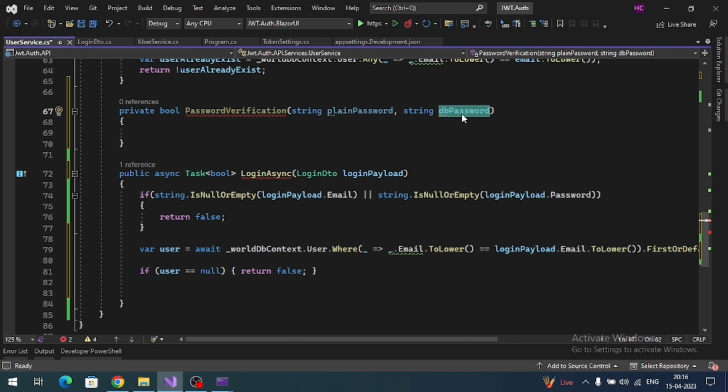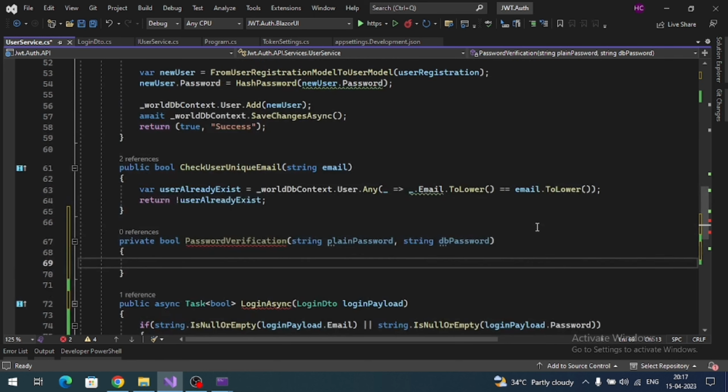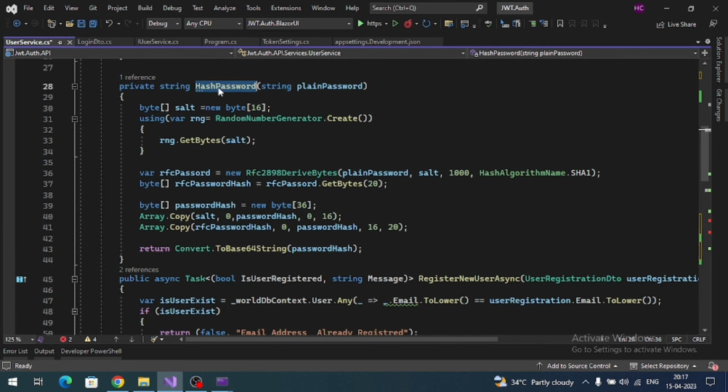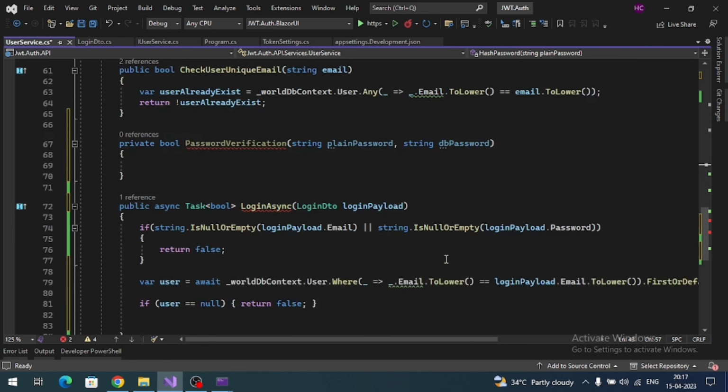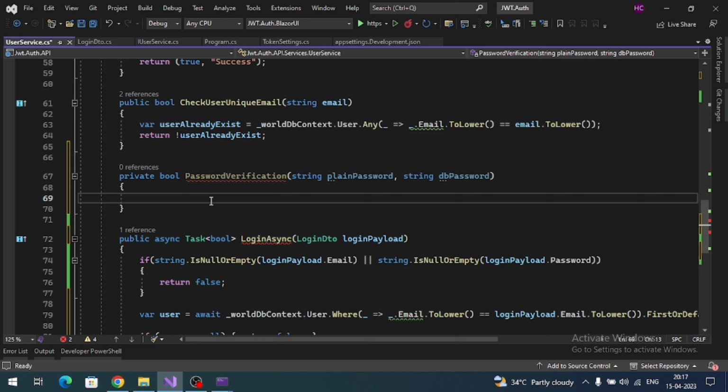So to compare it, if you recall, see here in the hashing password method, our final password is converted to a base 64 string, right? So our DB password is a base 64 string. First, we have to read the bytes of data. That means we have to decode the base 64 string.